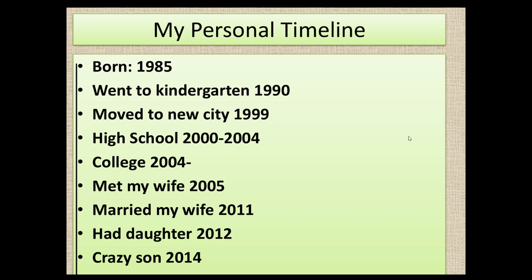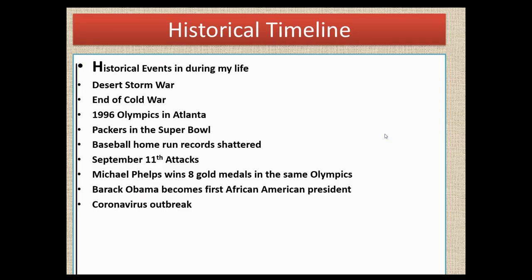So those are all some of the big events. Now, I could have put more events in there, but I just want to pick out a few of the big ones in my life so far. Now, the other thing, even though I had my life, the outside world was happening, and there are some events that happened during my time of my life. One of the first things that I kind of remember as a kid was Desert Storm. It was a war in Iraq, and I remember being about 5 or 6 years old and watching some of the stuff on the news and seeing that happen.